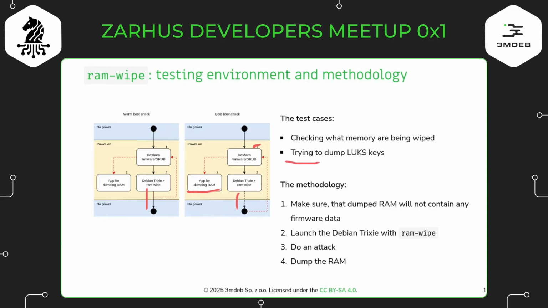And the test cases, manually or via automated tools, were checking what memory was zeroed, what memory was not zeroed, and checking what exactly is in this memory, like kernel data, kernel code, bootloader code, maybe some processes. There sure were some processes, for example systemd, and then a real-world attack on a LUKS system, just to try to dump its keys and get to the LUKS partition.